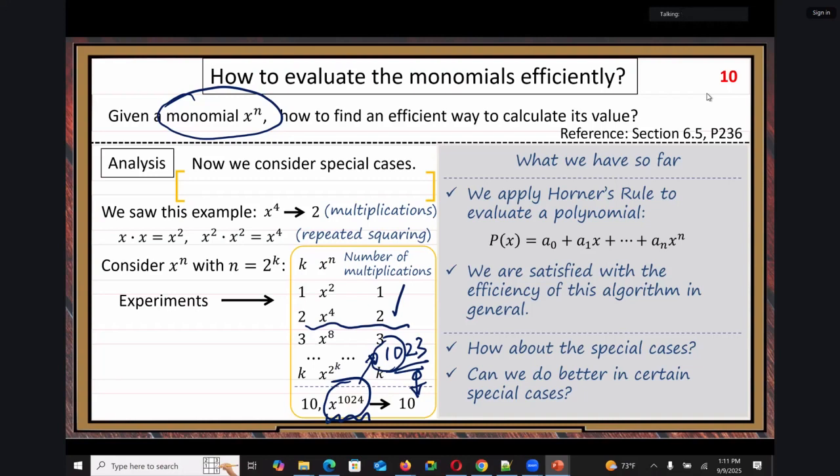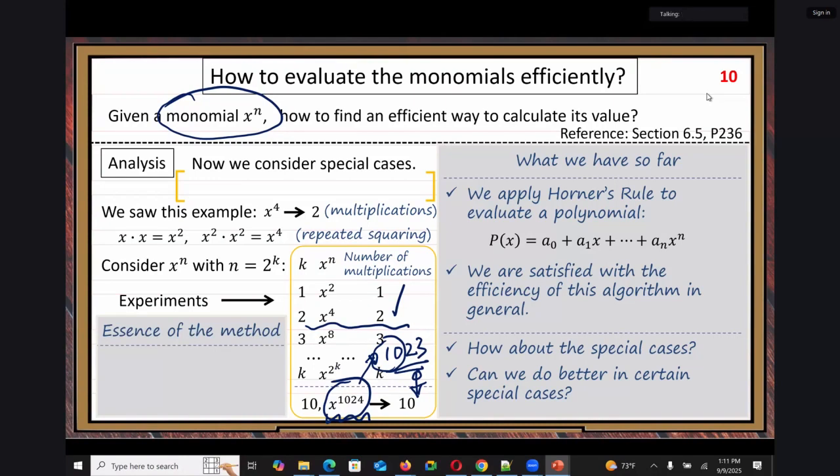Oh, to be precise, this is near best. I should not say the best, because there is a special case. This may not be the best. Close to the best. Not always the best. Sometimes best, sometimes close to the best. That question I will answer later. All right, so here I show you the power of this repeated squaring technique.